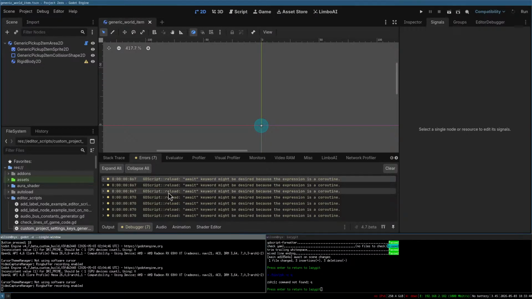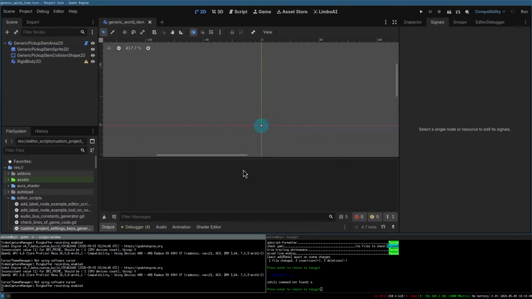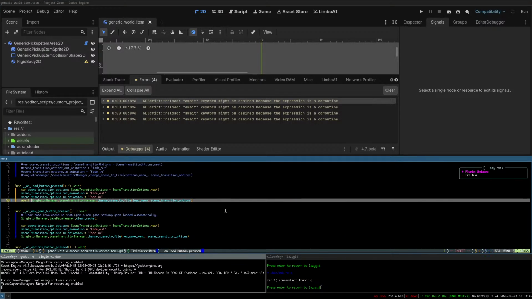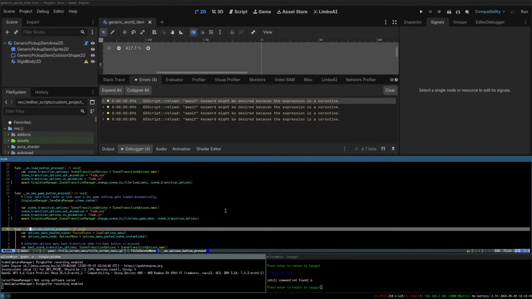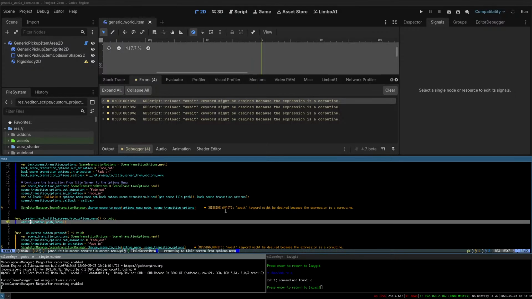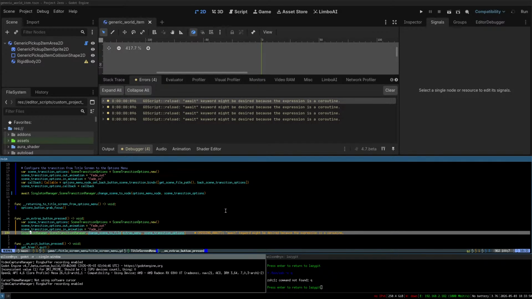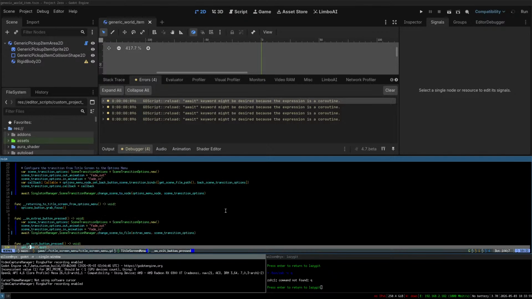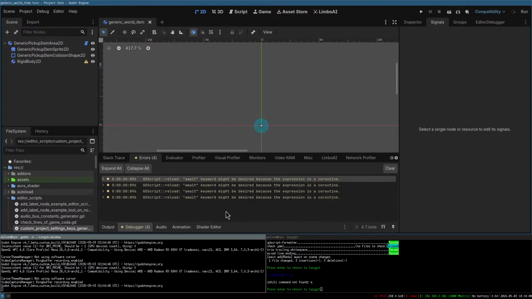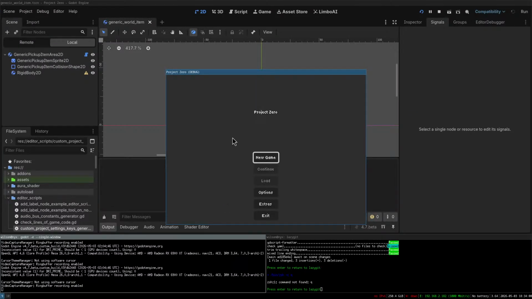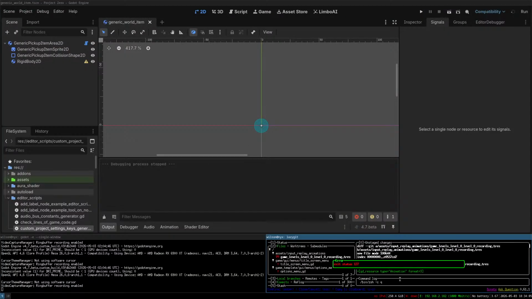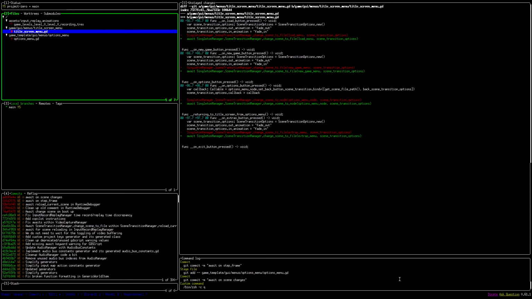Okay. Anywhere else where we can change? Oh yeah, we want to wait. This for sure. That's something that I need to remember. That's why we got the warning. Oh yeah, no more warnings. Okay.